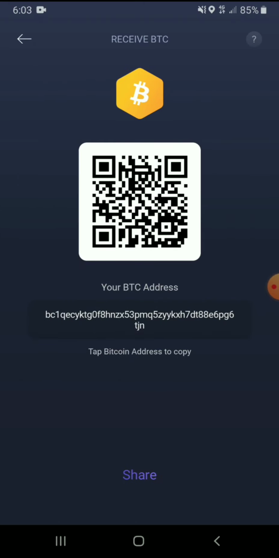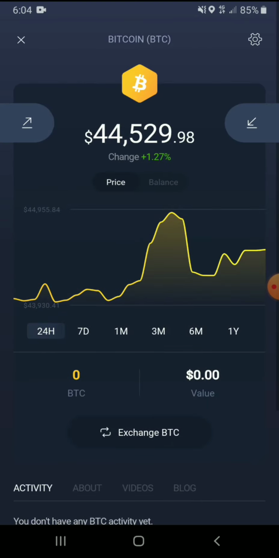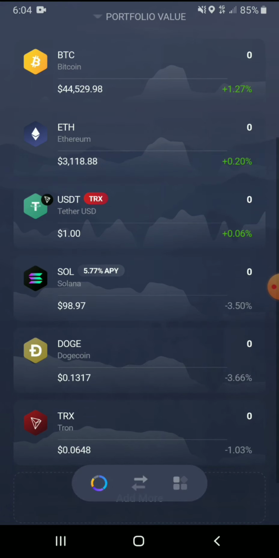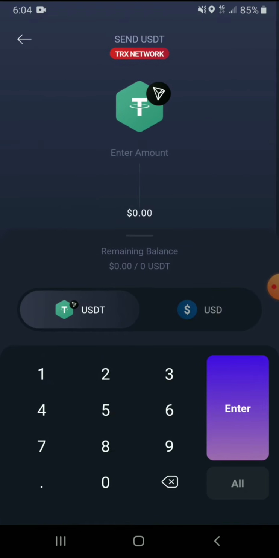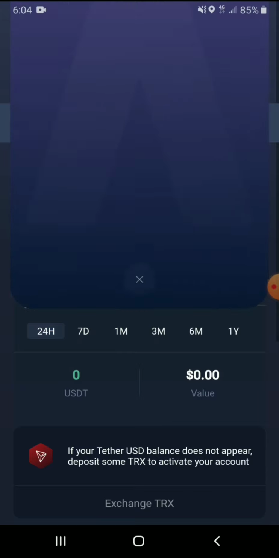So when you are going to platforms that are supposed to send you that particular cryptocurrency, in this case, the Bitcoin, they need this address. So I would copy it by tapping the wallet address number itself. It's already copied. Now I would go to the entity and paste that wallet so they know this is where I need you to send my Bitcoin to. Okay. So on any asset, that's what's going to show. I'll pick the USDT. Notice the same arrows are there. The up means to send, and the down means to receive.